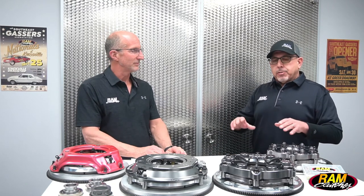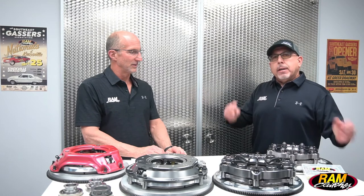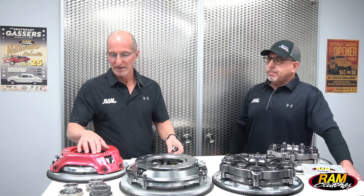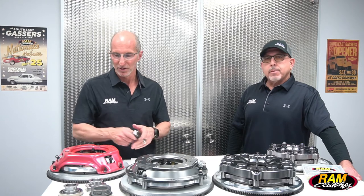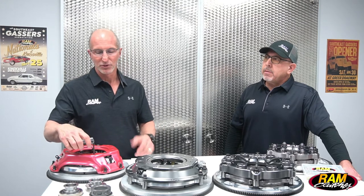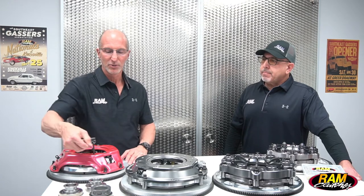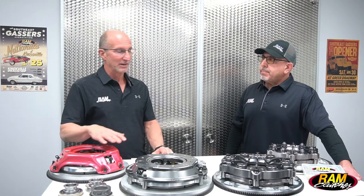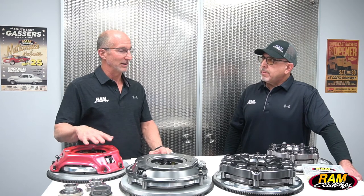Let's talk about two other key factors that everybody has a lot of questions on — the clamping adjustments: the base pressure and the counterweight. For the base pressure, each of these units has an adjuster over each of the six springs. The red hat and 10-inch billet long have an adjuster where you turn it counterclockwise to increase pressure — this unit adjusts at 15 pounds per turn. As you turn each of those adjustments you're increasing the pressure onto the pressure ring, giving you more holding power. This base pressure is linear, it's constant across the whole RPM range, so adding 100 pounds of base pressure is 100 pounds at any RPM.